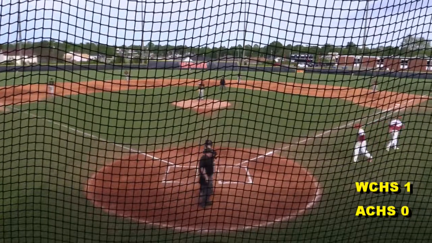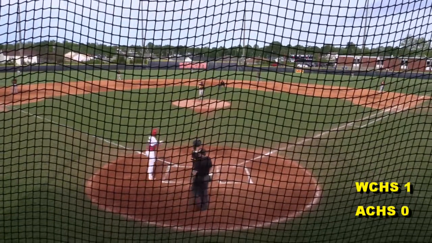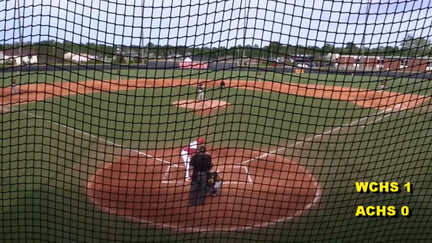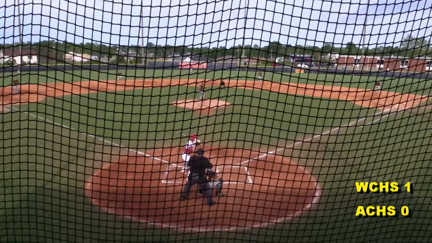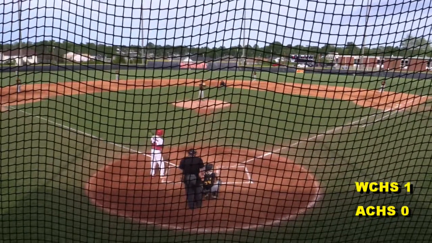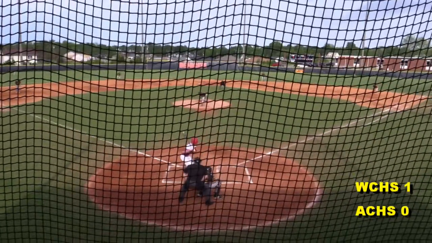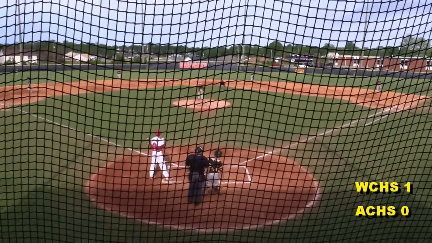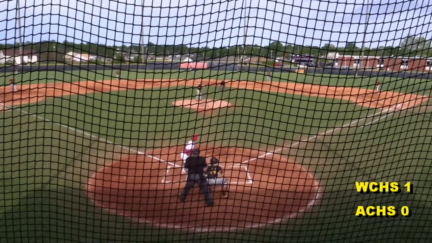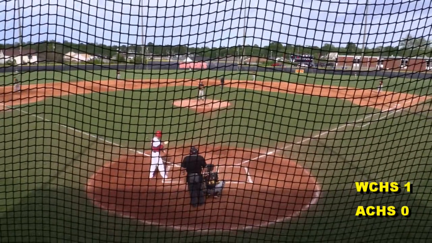So that's one down here in the bottom of the first for the Bearcats. This will bring up John Paul Garman, the second baseman. He's a senior. Gets a tip on that one, so that's strike one. Low and outside. So that's 1-1. High and outside, so Garman gets ahead of Ackerman.